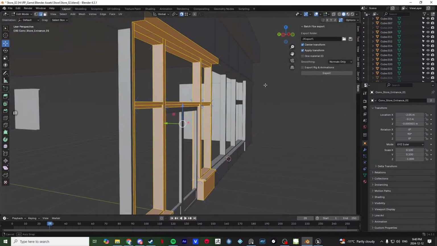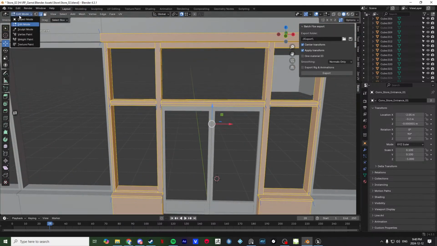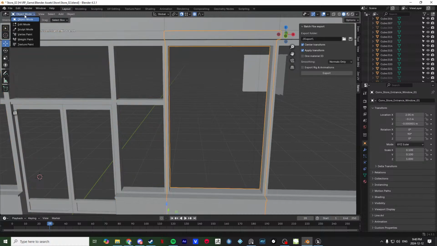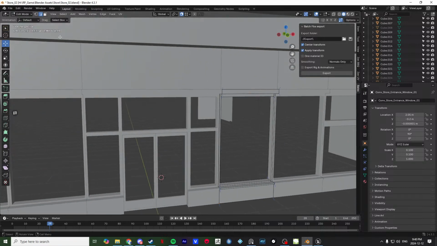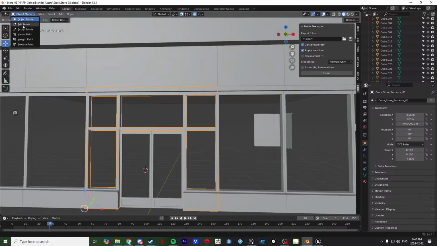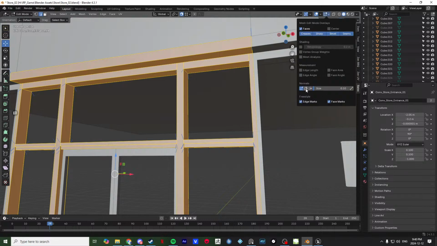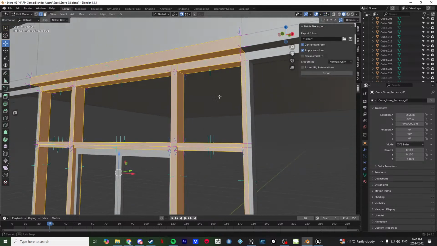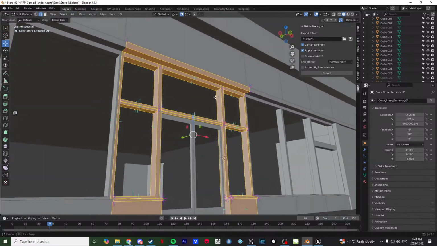There we go. So they all need to face a specific way. If I come here, I can look at how these ones are the same. Interesting. I don't know why these would not be working then. Yeah, these normals should work fine.